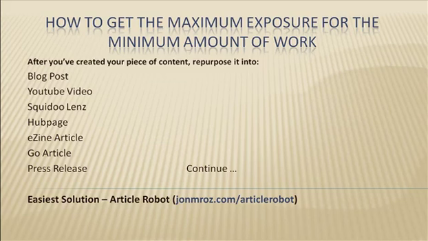And again, the piece of software that I'm talking about, now guys, this is the best software I've seen in the industry, and it's called Article Robot, and it only submits and repurposes your content to the highest quality directories. So very powerful. That'll help you get your content out there, picking up traffic in many different places. So again, what you did is you wrote one piece of content and you repurposed it into 5 or 6 or 7 or 10 or 15 different pieces of content, all picking up traffic, driving them to your offer. So very powerful in the end.